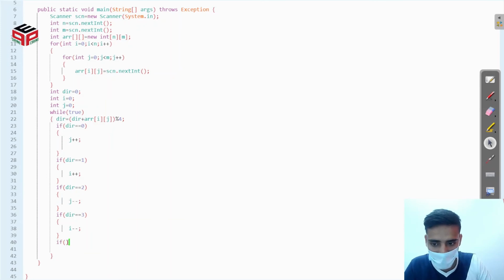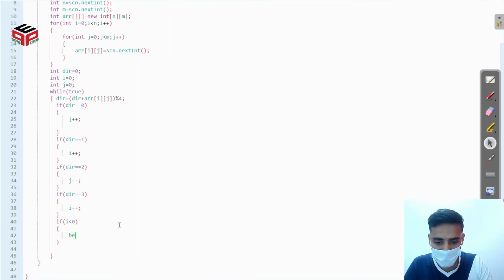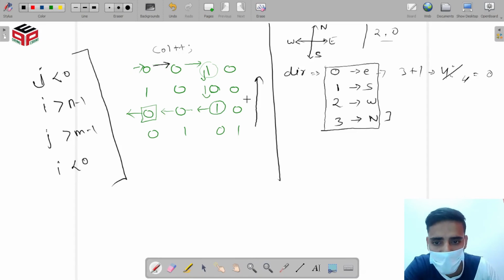So if the value of i is less than 0, it means we have broken through the top wall. We will break the loop, but we have to get the value from where we exited the matrix. i equal to -1 is not an index in the matrix. So we will increase the value of i, because if i is less than 0, we are somewhere outside, above the top wall. We increase i by 1, we reach this point, and then we break the loop. So we get this point.